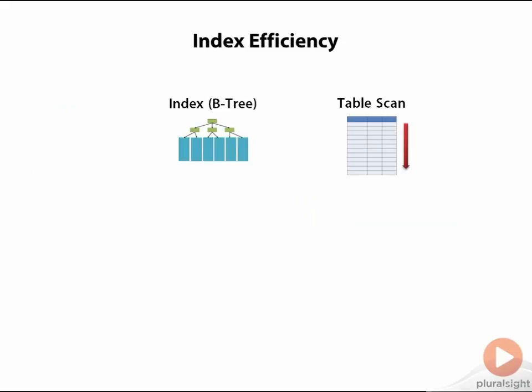If you have taken any computer science courses in data structures during your academic career, you know that it is generally much faster to traverse a tree structure like this than to perform a sequential scan against a large data structure. In computer science, we use the big O notation to describe the expected performance of an algorithm. For a balanced tree, which is what our index is, the average search will be performed in log n operations, where n represents the number of items in the data structure.